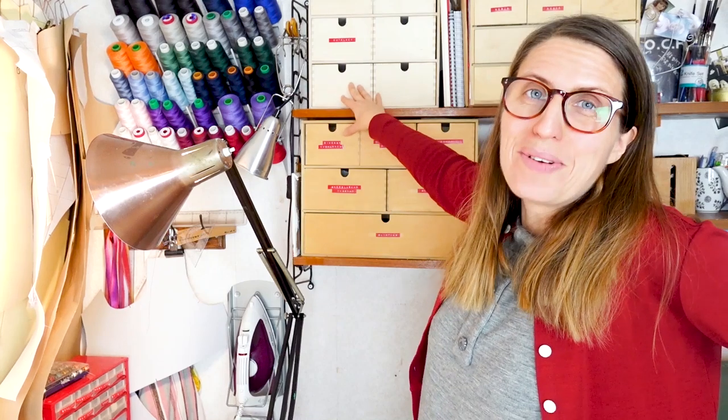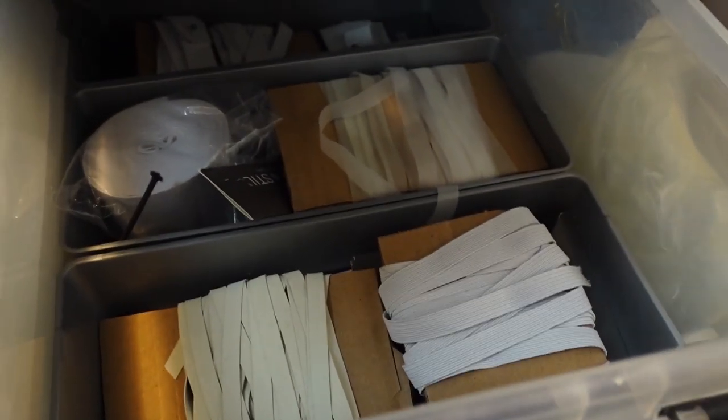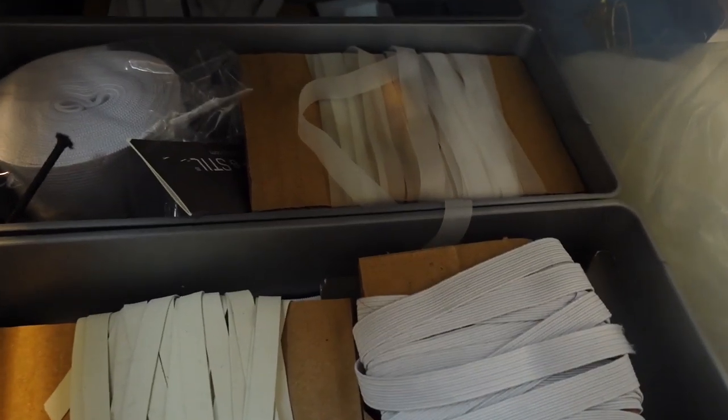I just bought a new labeling unit but then ran out of red labels for my Dymo, so I'll buy more and label all the new shelves as well. I also spent a good chunk of yesterday organizing all my elastic — I clearly have an elastic shopping problem. I rolled them onto cardboard pieces so they're neatly organized now. I'm not as optimistic about this solution as I am about the label system, but it at least gets me motivated to sort things out occasionally.